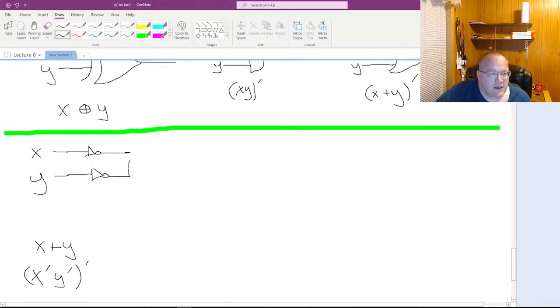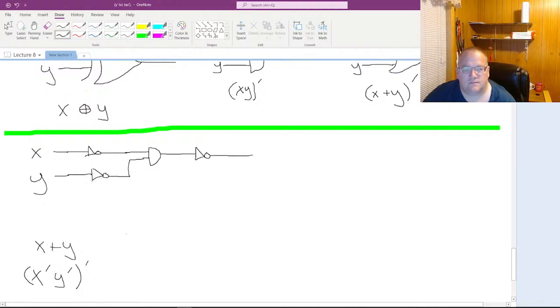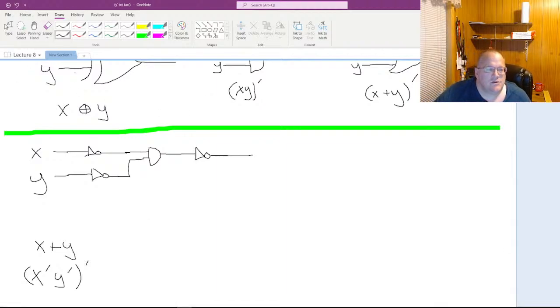Then bring it up here, pass this through an AND gate, and then through a NOT gate.